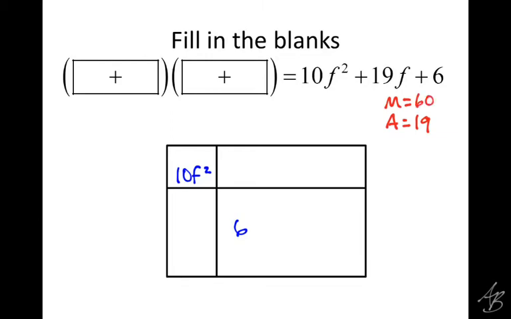So we'll start listing factor pairs now. 1 times 60, does that work? Do those add up to 19? No. So let's try another one. 2 times 30, we tried earlier. That doesn't work either, right? Then 3 times 20, that doesn't work because that adds up to 23. How about 4? 4 times what is 60? 15. Does that one work? Yep. So that's the one we're going to use to get our areas here.